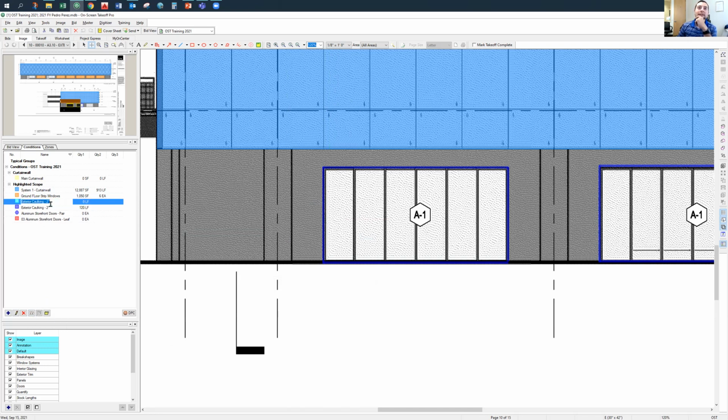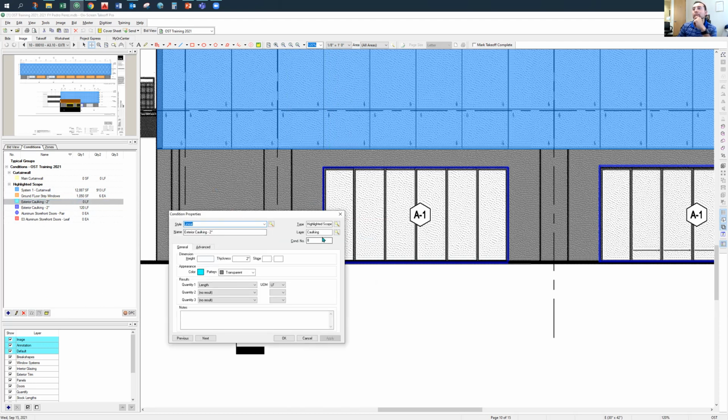That duplicates it as far as the name and everything else that was built into that. So the layer, the thickness, but now we want to rename this one that we just duplicated and call it 1-inch. I'm still going to display it as 2-inch thick, but I know that this line item is going to be for my 1-inch joints, right?